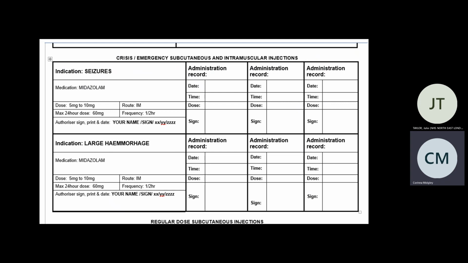But with large hemorrhage, again, same drug, same dose range, same route, and same liberal maximum, because really the role in scenario 1 is to stop the seizures. The role in scenario 2 is to get the patient unaware of the bleed that they're suffering. With large hemorrhages, they're likely to be arterial and the patient's likely to die very quickly. But if there is somebody who can administer drugs on the scene, then they want to administer large doses quickly to render the person comfortable, not distressed and unconscious.